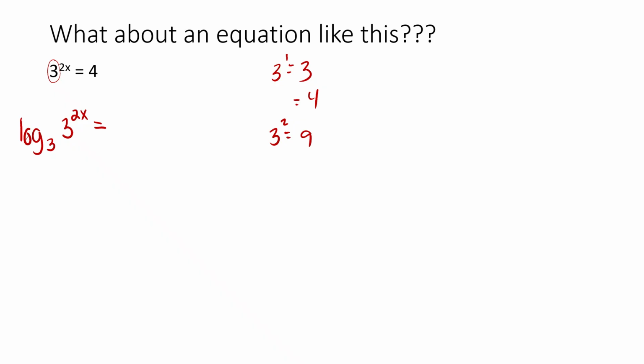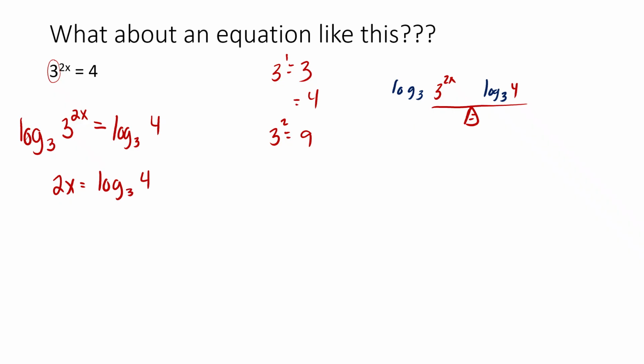Now, the golden rule of algebra says whatever you do to the left side of the equation, you must do to the right. This is like a balance scale here where I've got a 3 to the 2x on one side and I have a 4 on the other side. So if I'm going to come over here and do log base 3 of that side, I have got to do log base 3 of the other side. Otherwise, this is no longer a balanced equation. So we will have log base 3 of 4. On the right-hand side, log base 3 will undo the base of 3 on the exponential, leaving me with 2x.